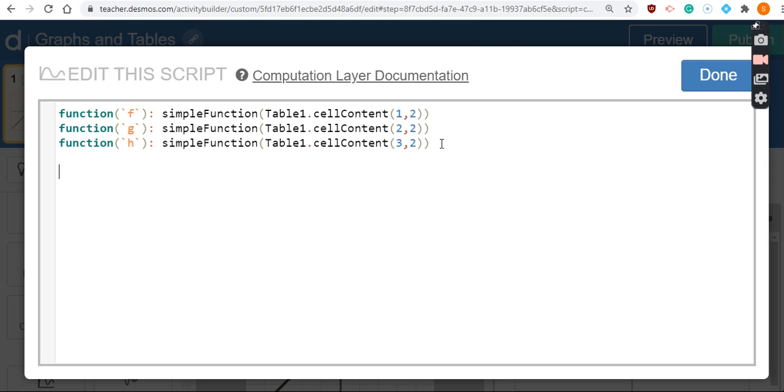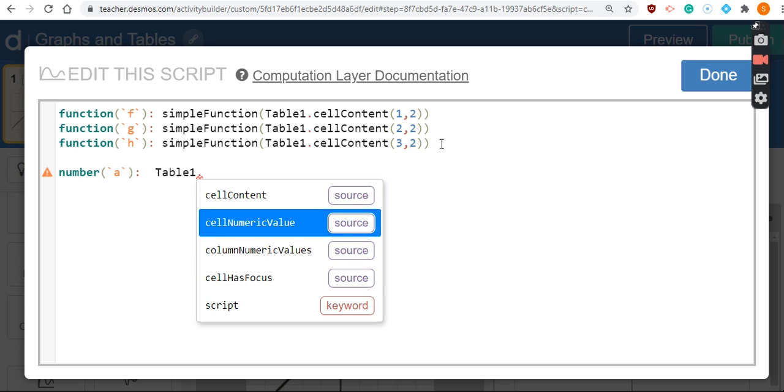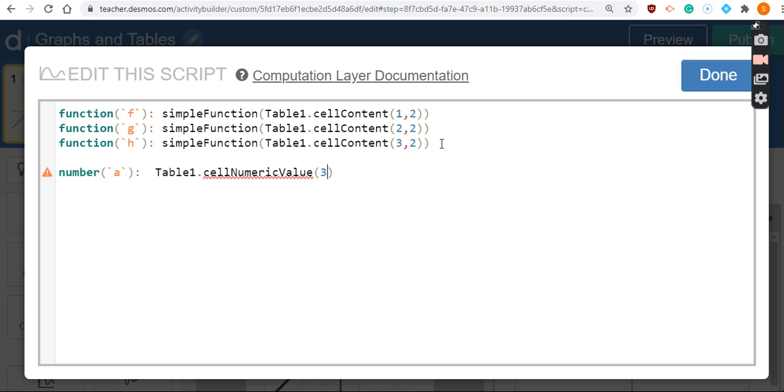If there is a number, let's say a, I know there is not, but just in case, then if you want to connect with the table, you can simply connect table1 dot cell numeric value. Maybe it could be 3, 2, whatever. Because we don't have a number, we have to use simpleFunction. To hide any coding, you can use a hashtag to disable it.